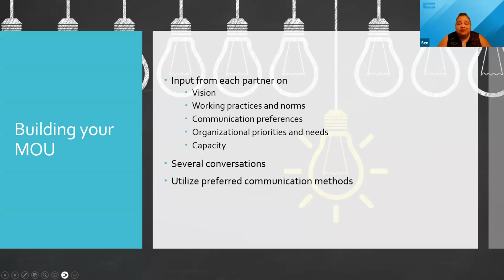The team is usually going to need several conversations for scoping out your agreements, and teams tend to do well when they utilize the communication methods that work for all partners. Some folks might prefer to discuss out loud and get clarity as they hear themselves and others speaking. Some folks might prefer to think to themselves and write out their thoughts and share them once they've had a chance to really refine their thoughts. And so in that sense, a combination of spoken conversations and written conversations can help. Next slide, please.